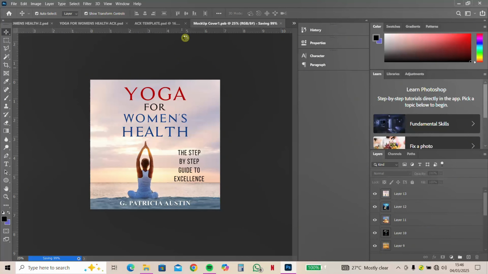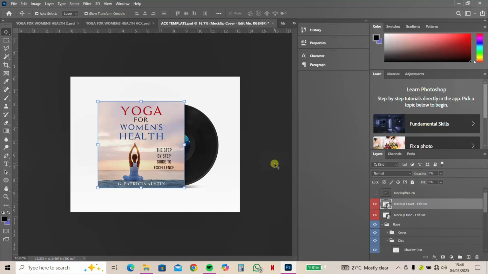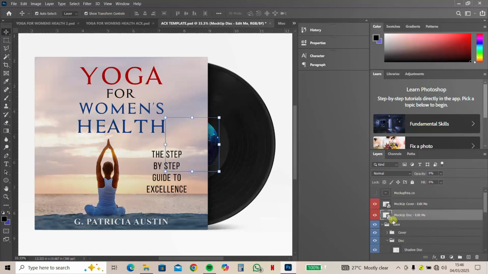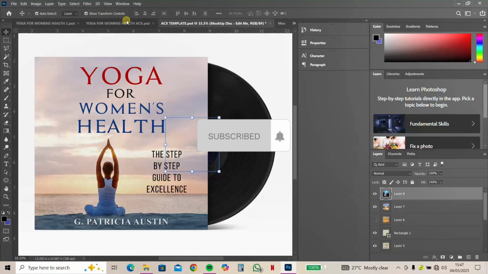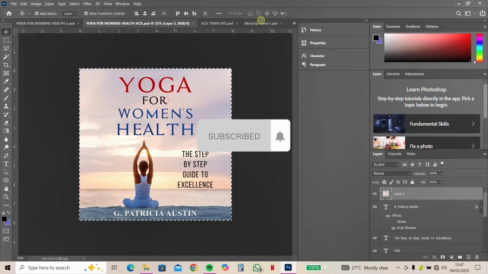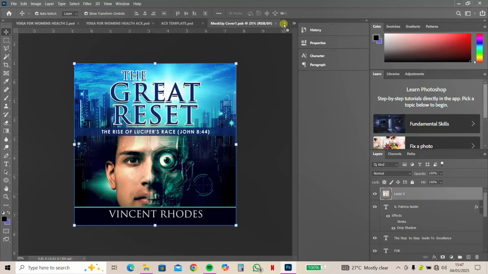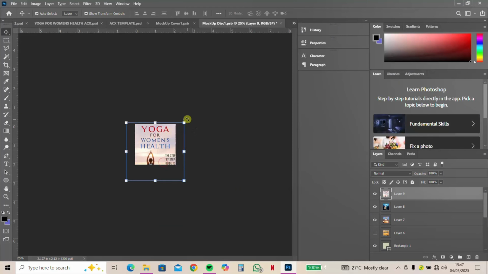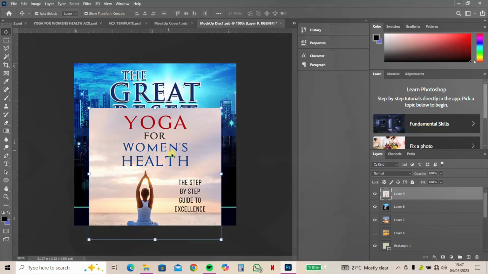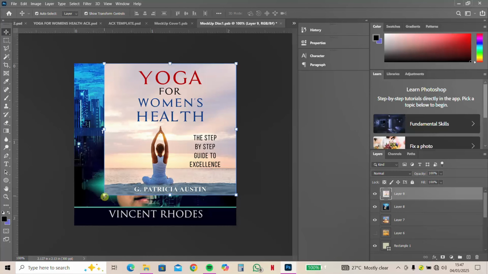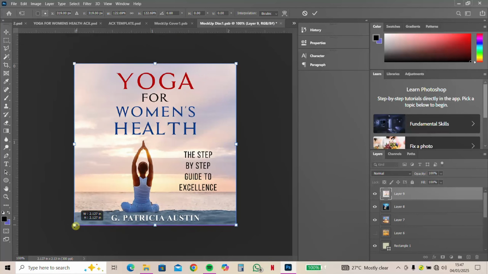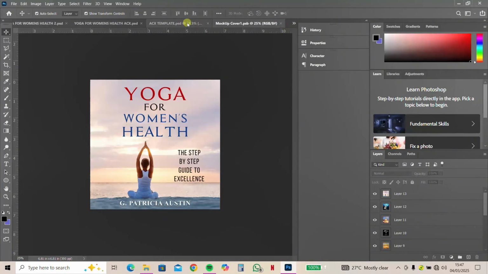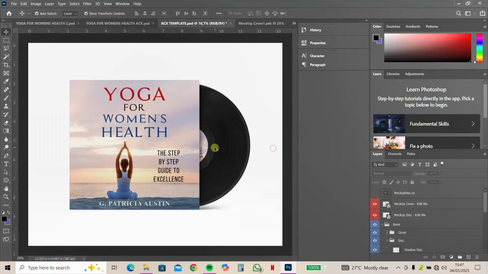Ctrl S to save it. Now it has loaded up here. Then we are going to do this too. We bring the same snapshot here. Reduce the size. We are going to scale it properly, and we are going to save it by pressing Ctrl S. Now this is our ACX cover ready, and this is the mockup.